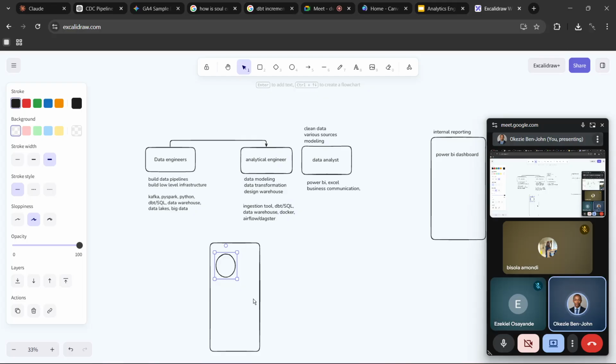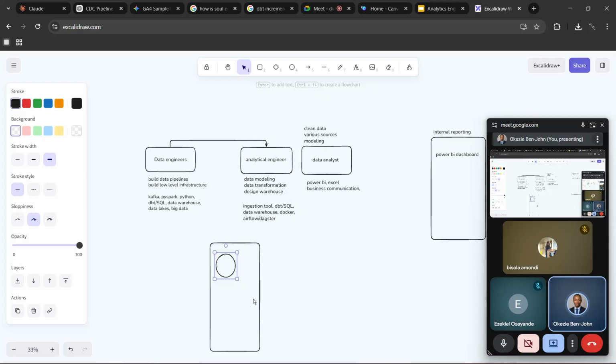Any application you can think of, Twitter, Instagram, WhatsApp, any pipeline that transfers the data from you as a user to the second user or to the storage. It goes through processing, right? Your data goes through processing from one end to another. That is one example of a data pipeline that a data engineer is responsible for.